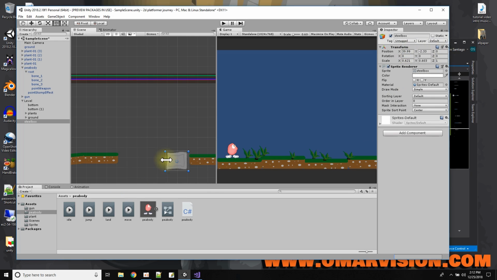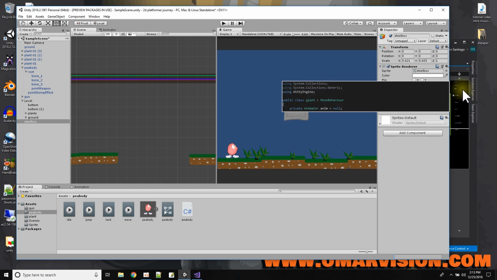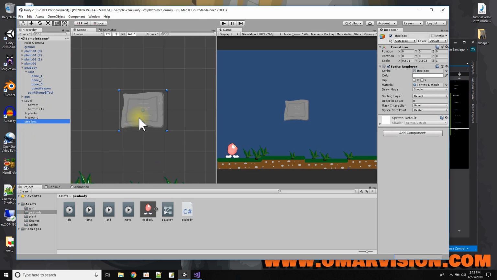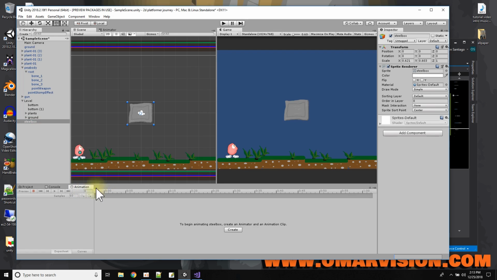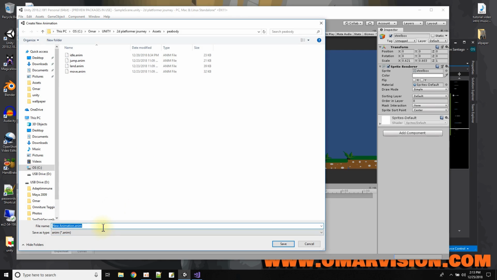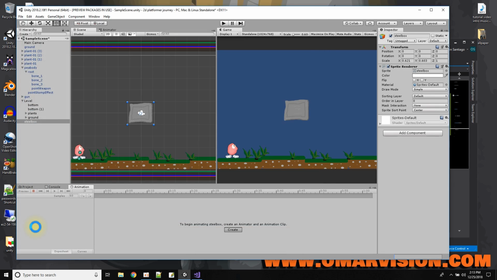Now I don't want to do the animation right here because I want to use this kind of moving box in a couple of places. So what I'm going to do is I'll take the moving box and I'll reset the position to 0. All right, I hope this works. And then on the animation, I'm going to create an animation for the steel box. And it's going to be called back and forth. So it's going to keep moving side to side. So we'll say save.